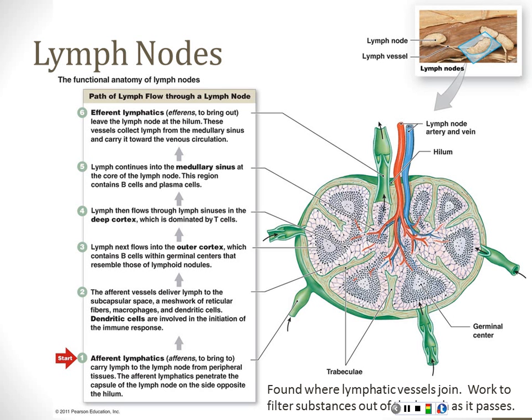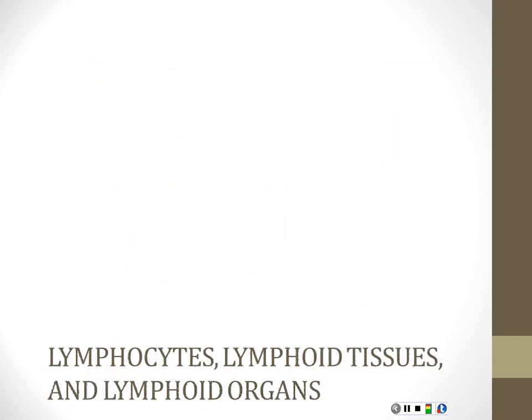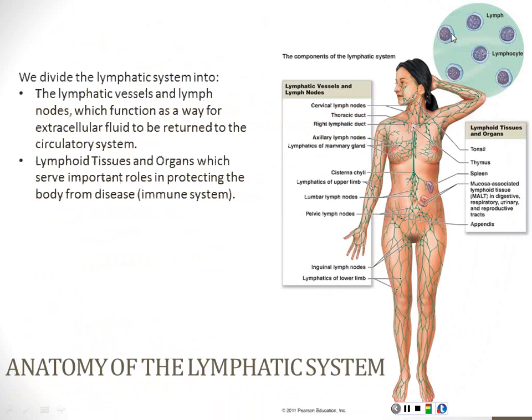Another spot that you'll hear about lymph nodes clinically is in cancer. Not only can infections spread through the lymph, but metastatic cancer cells can too. Because these work like filters, the most likely place for a metastatic cancer cell or little tiny tumor mass to get stuck is in a lymph node. So like in breast cancer, for example, when it begins to metastasize, the first place that tumor appears is in the axillary lymph nodes here.